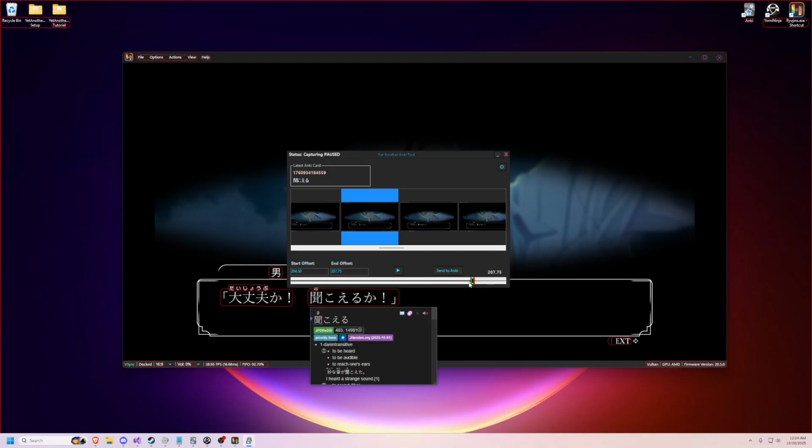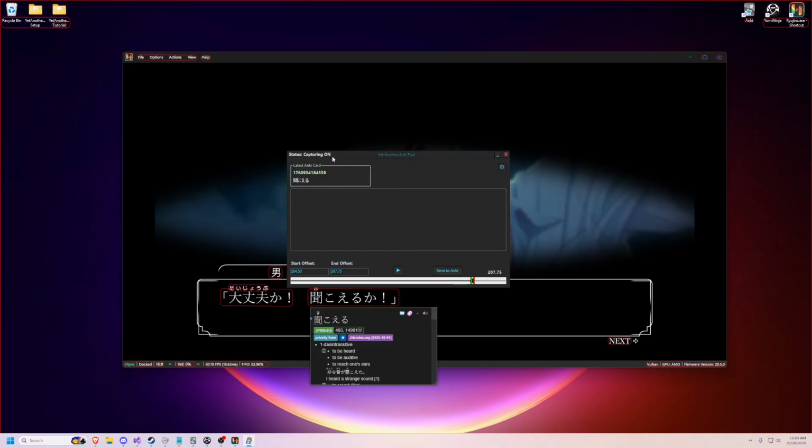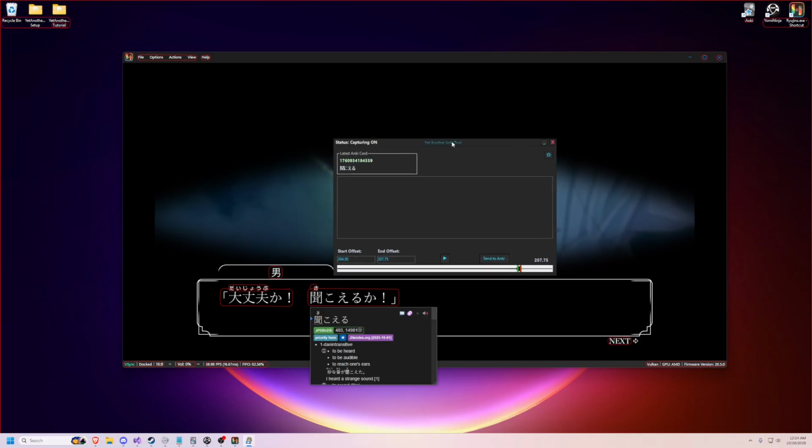So with that, now I have my audio and my screenshot selected. All I need to do is just hit send to Anki. Capturing will be turned back on again, and it'll wait until the next card gets added.